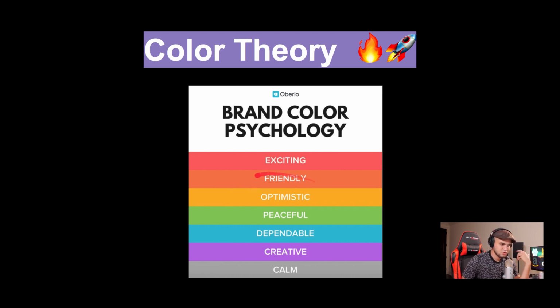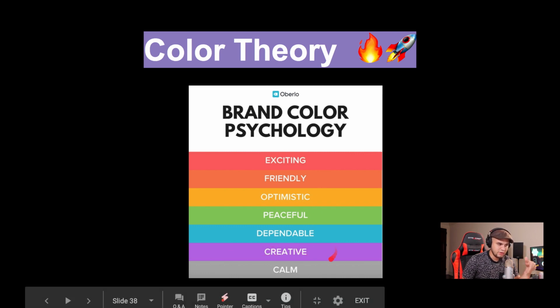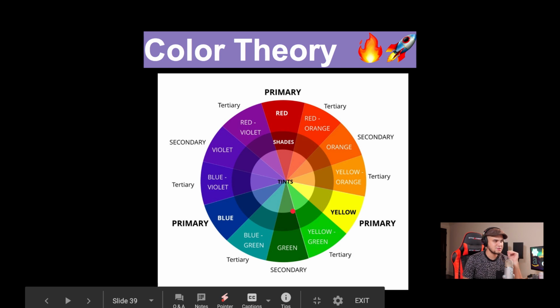And then salmon type of color is more of a friendly, a little bit feminine type of color, but also feminine but neutral. And then pink/red is kind of more exciting, it grabs your attention, more urgent type of thing. Purple is more creative, kind of royal, kind of visualization type of thing. And gray, which is very neutral, is a very calm color. So all of these things are part of the color psychology chart that you should pay attention to.